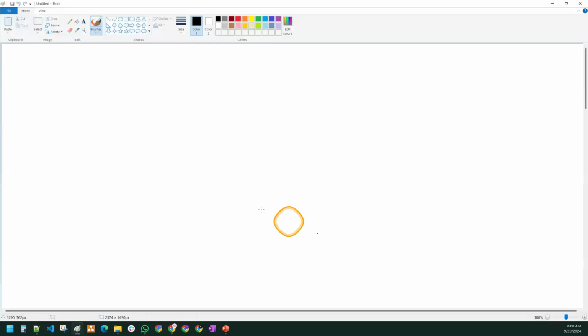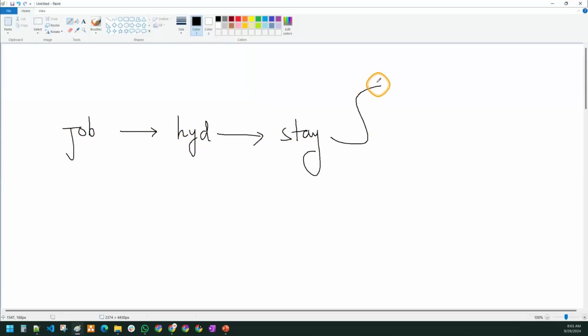Assume that you got a job in Hyderabad. If you get a job in Hyderabad, what you have to do? You need to stay there to do the job. If you want to stay there, you have multiple options.